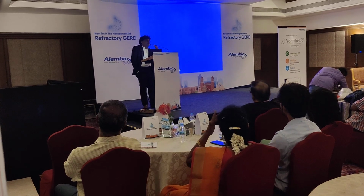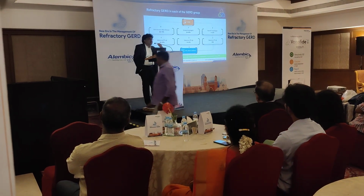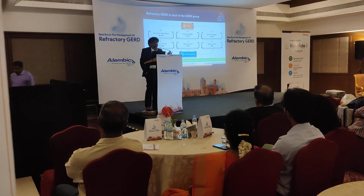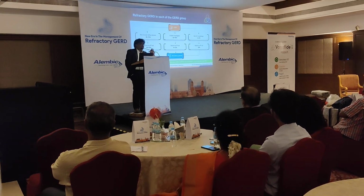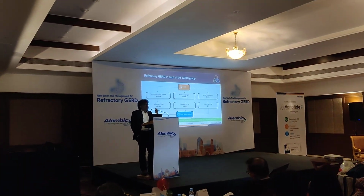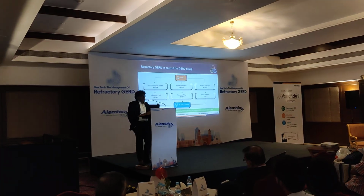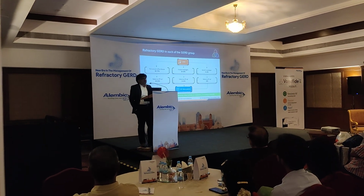We always need to maintain an acidic pH for that to work. And there is a list of adverse events being reported. The problem with PPIs is that when you tackle this, we are not very sure whether the adverse event is because of the PPI or because of some other molecules, and there is not much data to prove that. Even if the patient lands up with this kind of presentation, it is very difficult to recognize that the problem is mainly because of the PPI.